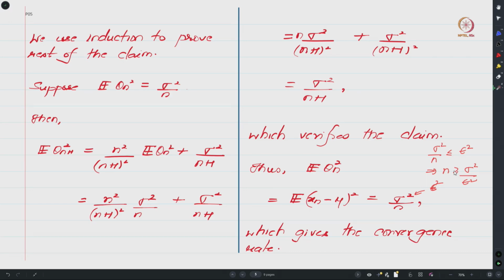For example, if your epsilon was, let us say, 10 to the power minus 1, so that epsilon square is 10 raised to minus 2, then roughly on the order of 100 samples you would need to get the error to be less than 10 raised to minus 2. So in that sense one can get an estimate of how many samples you would need to get the error to be of order epsilon square in terms of squared error.